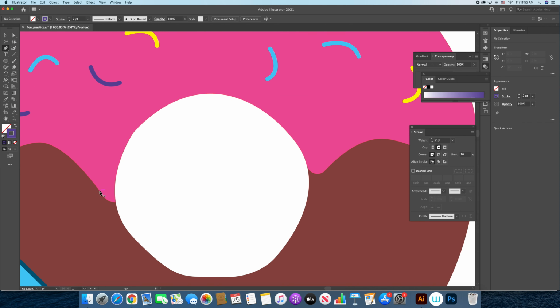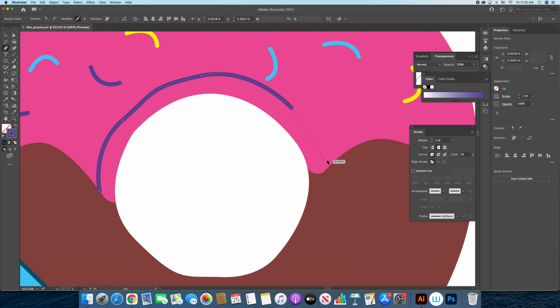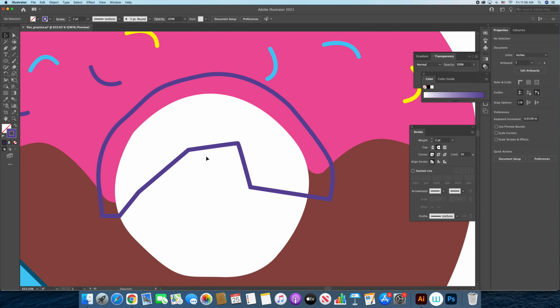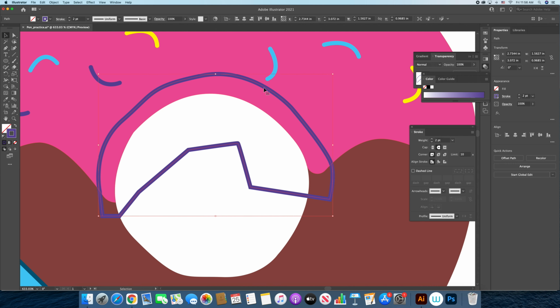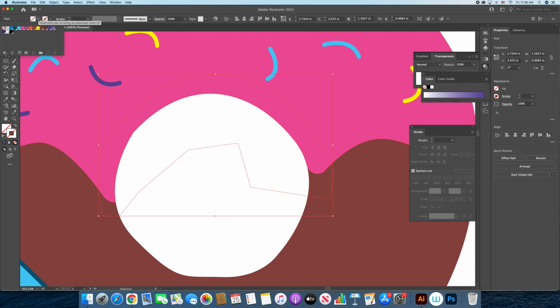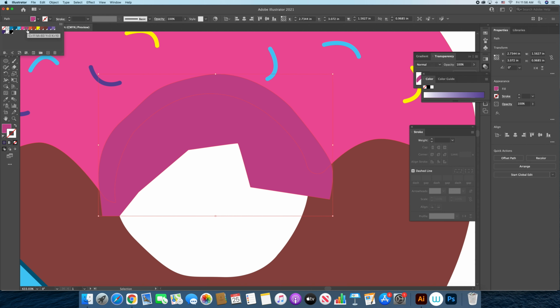So I'm going to start from here and draw it, kind of following along with the curve that we have already. Alright, once we've done that, we're going to do this way. Then what we're going to do next is give it a different color. Select the shape that you created, turn off the stroke color, and give it a fill color.